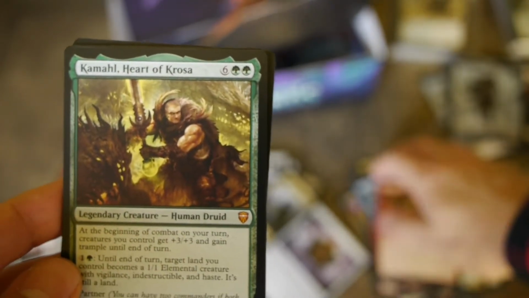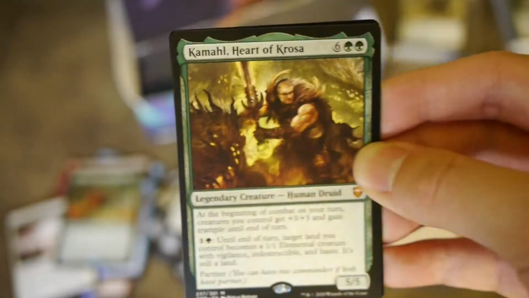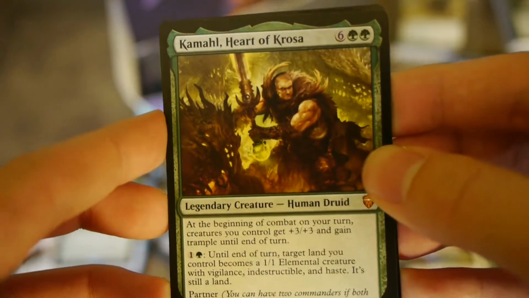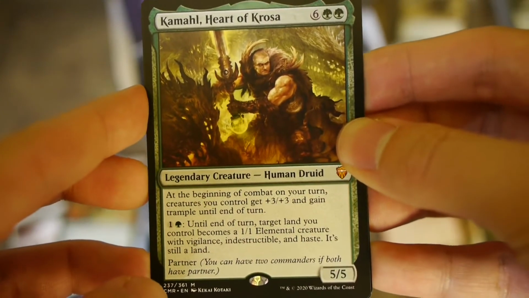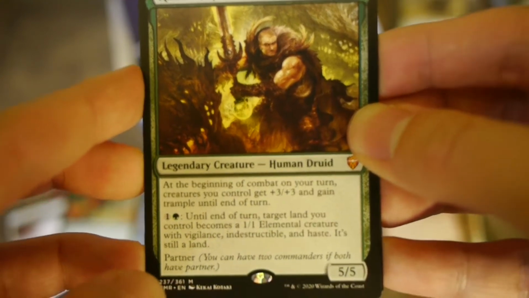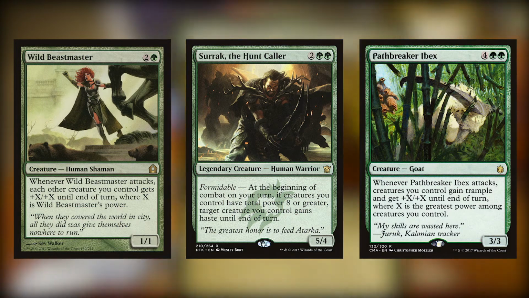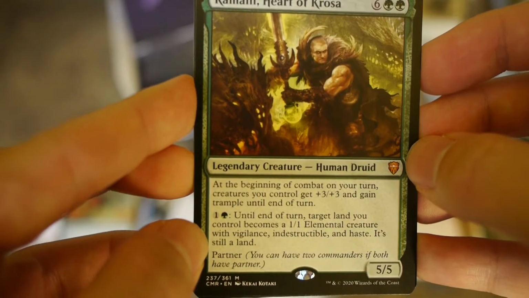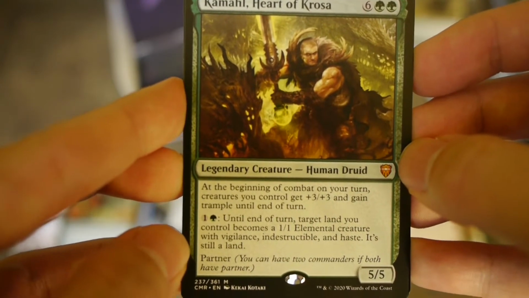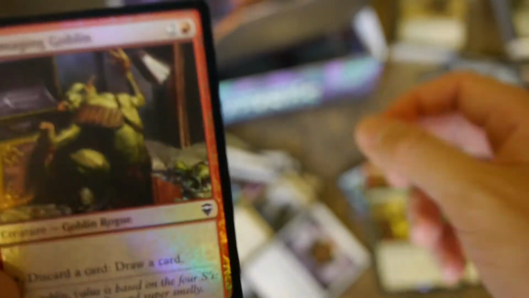Kamahl. All right. This is a good one. This is what I was looking for. Something like this. The big, juicy, mono green, old school stompy Kamahl, Heart of Krosa. At the beginning of combat on your turn, creatures you control get +3/+3 and gain trample. Instant win if you can get him down and your opponent's tapped out. Until end of turn, target land you control becomes a 1/1 Elemental creature with vigilance, indestructible, and haste. And he's got partner. As if all of that wasn't enough.